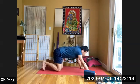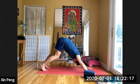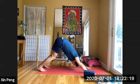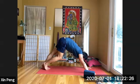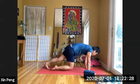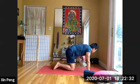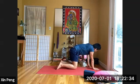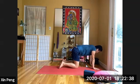Whenever you're ready, we'll meet in downward facing dog. Bring your feet together. You can lift your right leg up, come to standing split, or do this handstand hop. Or if you'd like to just give handstand a try, maybe find the nearby wall.